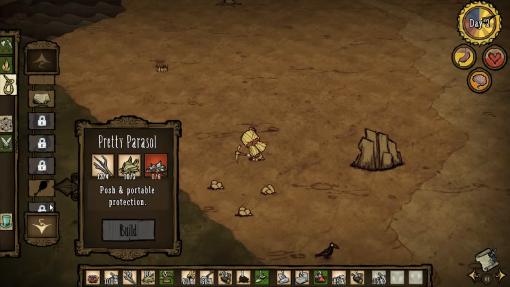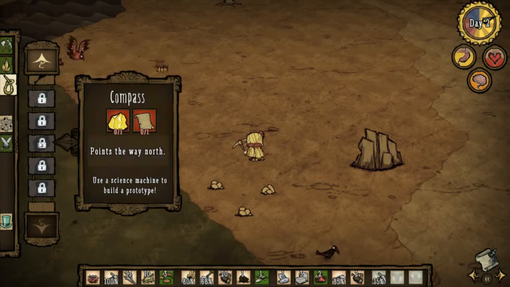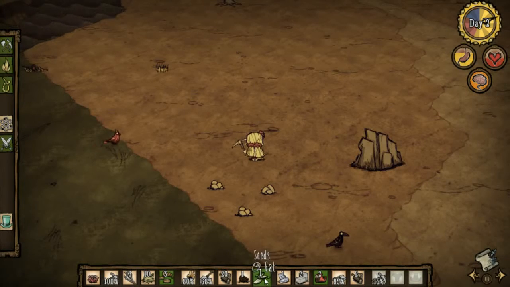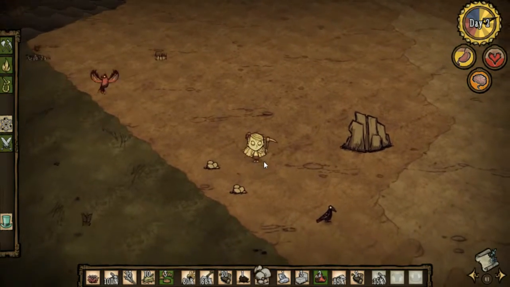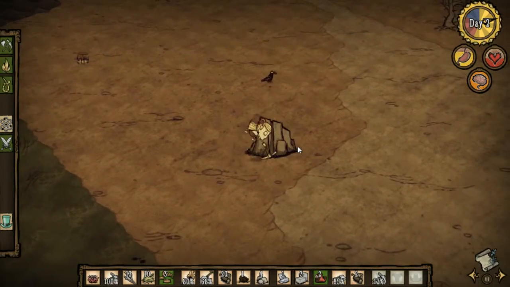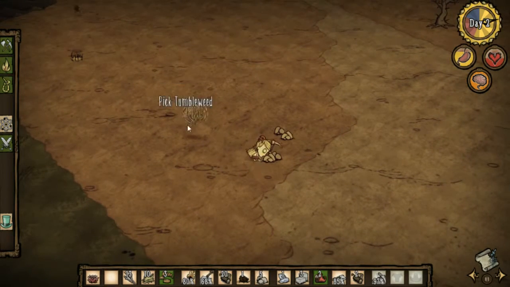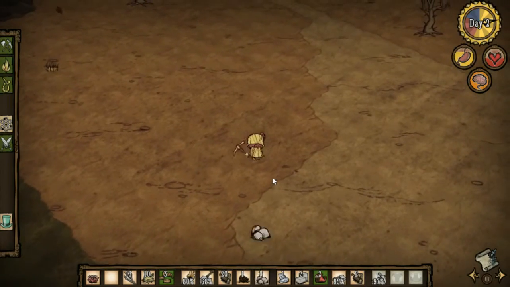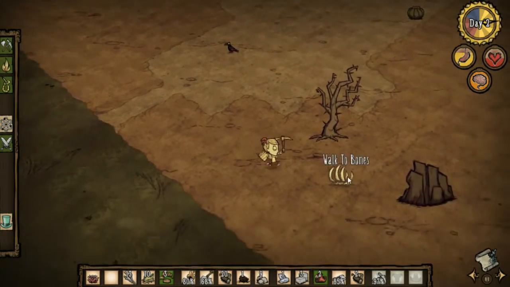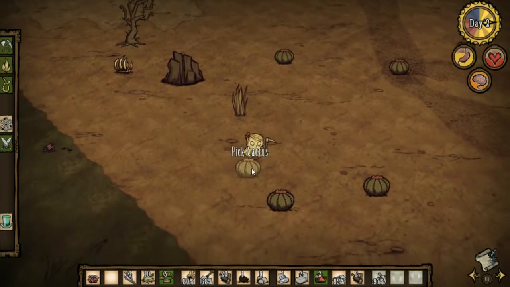Survival. Umbrella, healing, compass, backpack. No, I need a science machine. I'll just eat the seeds and pick up the rocks. This way I'll have what I need. And I have that full one right there. What the hell's that? Tumbleweed? What the hell's a tumbleweed? Anything else here? Any gold-bearing rocks? And, cactus.